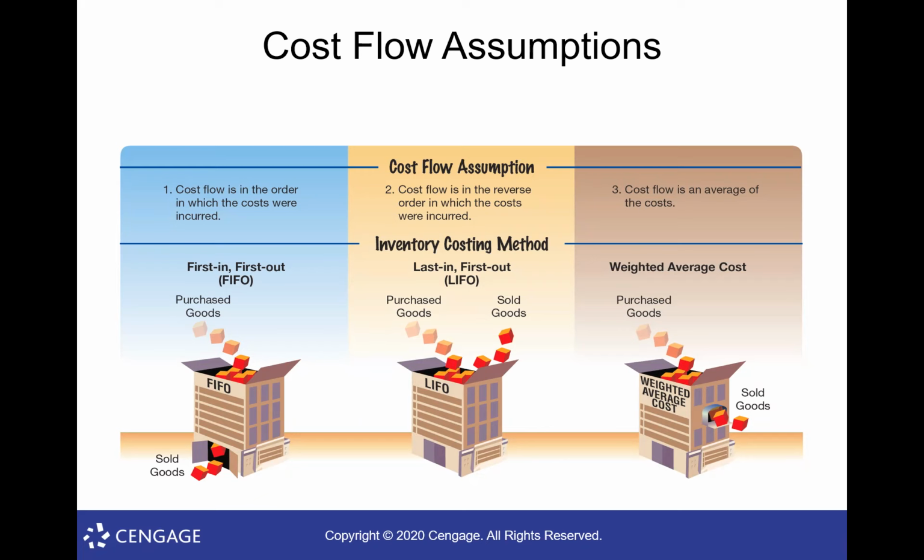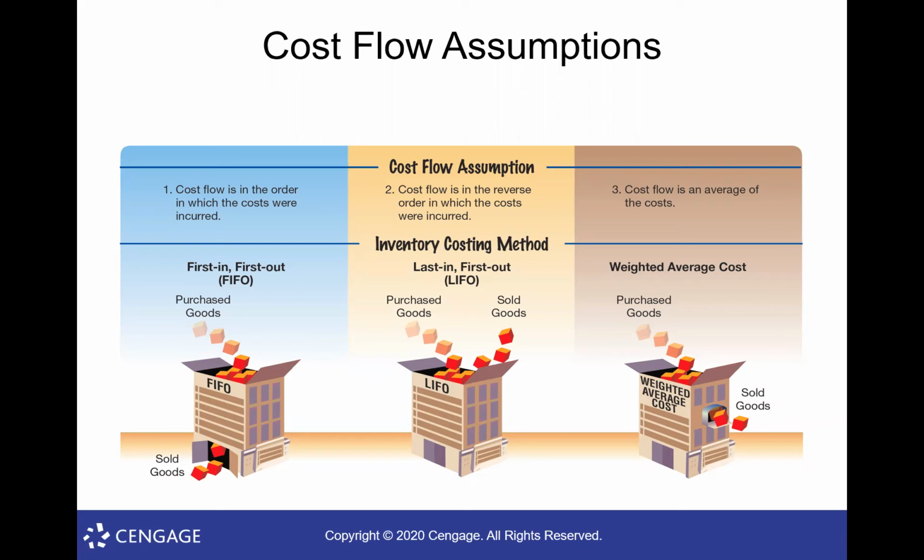And so how do you know which cans of peas you're selling from a cost perspective? Remember, we track inventory on our records at its cost, and we track cost of goods sold also at its cost. Because it's almost impossible to know exactly which cans of peas, think of something the size of a single Walmart store, and then all the Walmart stores together, and they're supposed to somehow keep track of which can of peas or which bottle of shampoo they sold. It becomes really difficult.